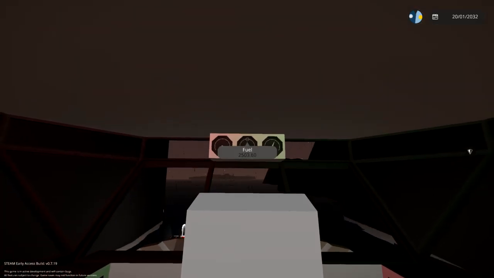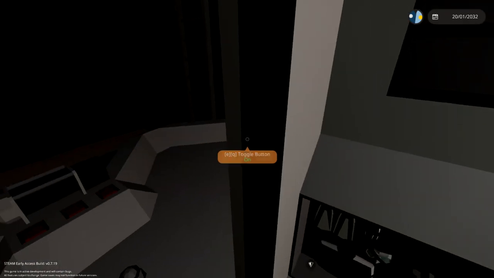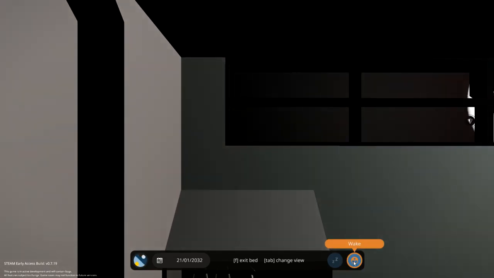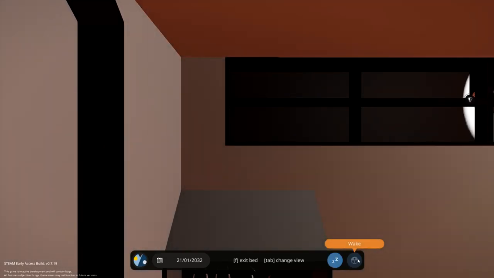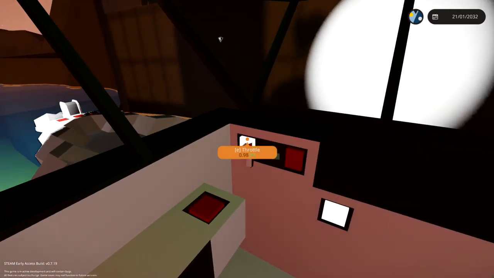All right, and there we go. We got 2,503, which is all of the fuel from this place. We're just going to go ahead and drop that in the water. We're going to sleep before we even move. And, yeah, will leaving the lights on be a problem there? Probably not. All right, there we go. It's daytime. Let's go ahead and get in our seat. Start the engine up. Yeah, all right.